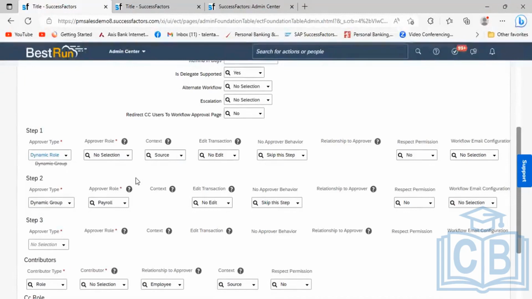Generally, in a real-time system, they will always keep the context as source, with the manager before the change. That is the concept here for the context. Right now the source would be our current manager and the target would be the future manager. That also depends upon the change. Now you are performing a change, but when the change is being performed, who is the manager before that change?